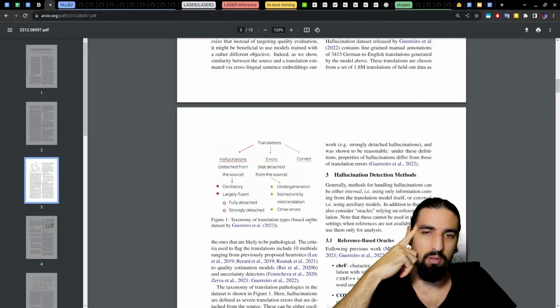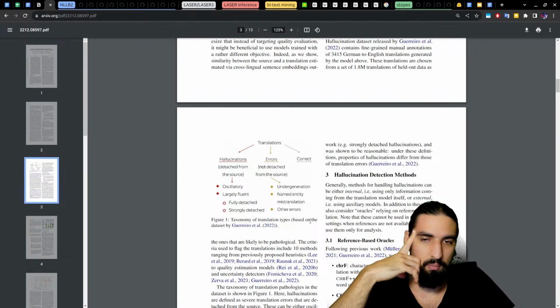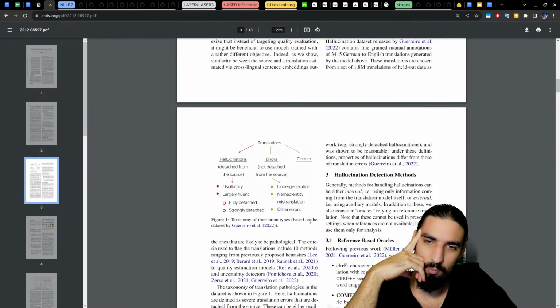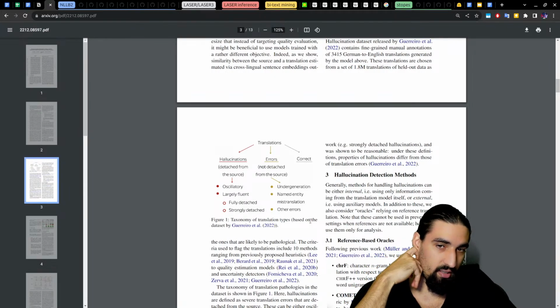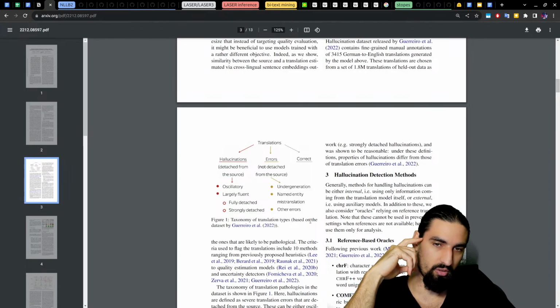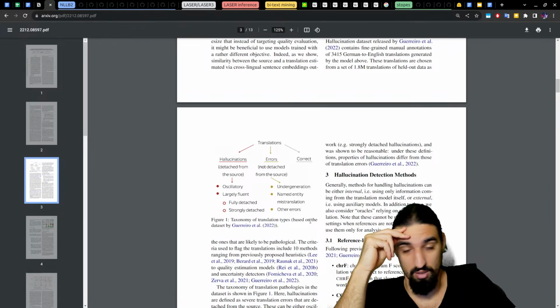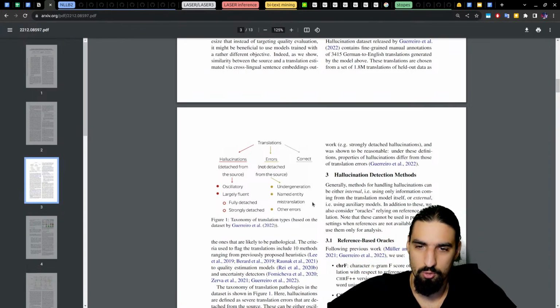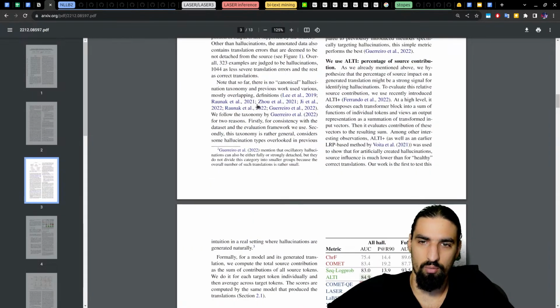Okay, so maybe error can be syntactical mostly here, like if you mistype the named entity or something. And then hallucinations, which are detached. They can be oscillatory when you have repetitions, or largely fluent, which can be fully detached or strongly detached. Okay, that's just something that we have to understand, how they define those definitions.